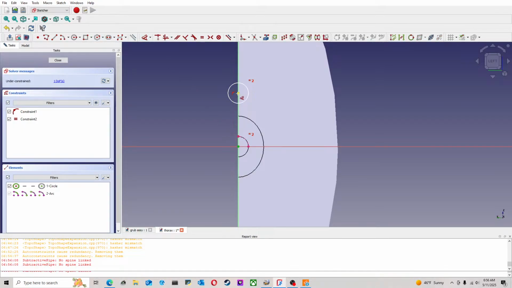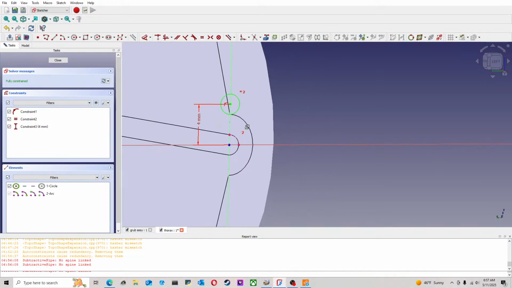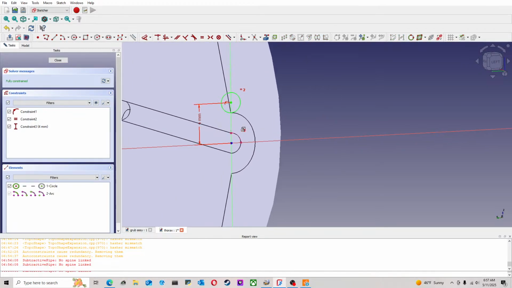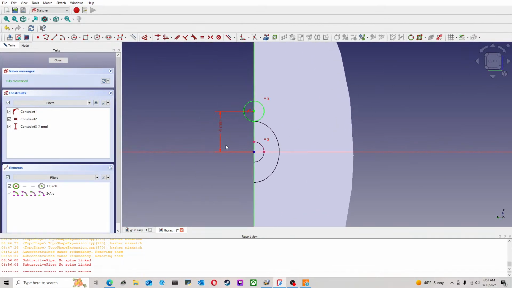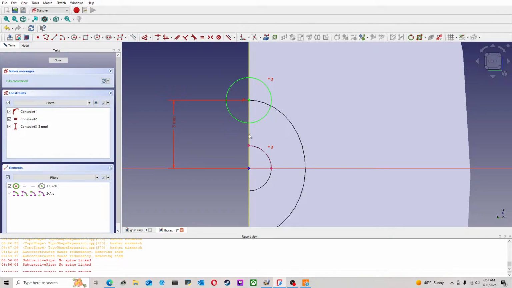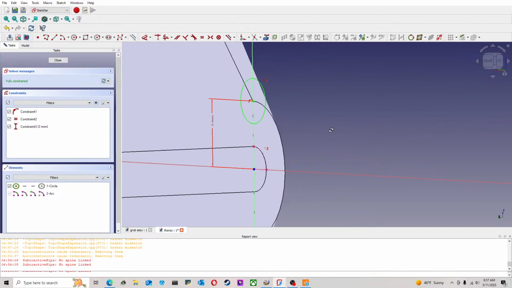And then do four. Three. That would just be 1 millimeter there.